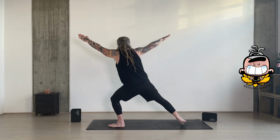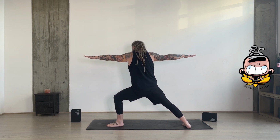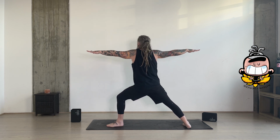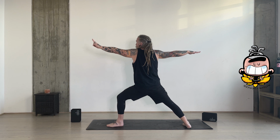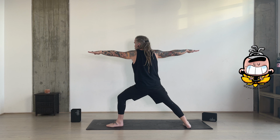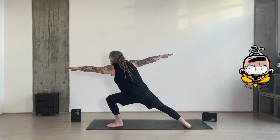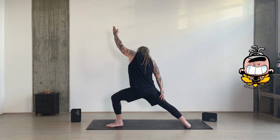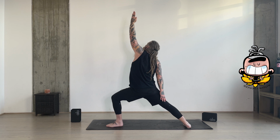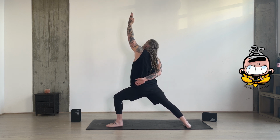But we're gonna just open on up into warrior two. Shoulders up, rolling back. Looking over your middle finger. That's your drishti, your vision, your sight. Inhale, exhale, it's gonna reach. Inhale, it's gonna exalt your warrior. I'm still staying low. Hand can be here, hand can be in a half bind, yogi's choice.